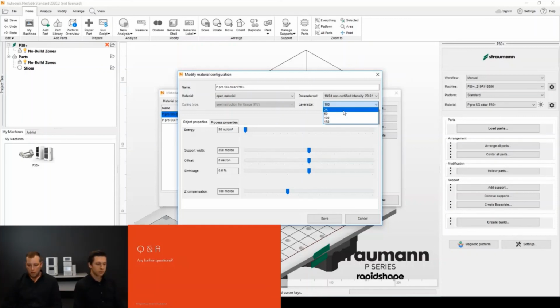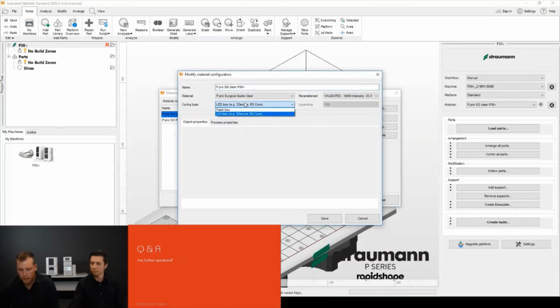There was another question here from Wesley. He's asking about the selection of the post-process, the cure box versus the flash box. If the incorrect process is selected, what will the negative outcome be? Yeah, so negative outcome: size is not fitting. That's really short. As Ignatius explained, the only thing which will be changed in selecting LED box or flash box is shrinkage. And therefore you will have a different outcome in the shrinkage.